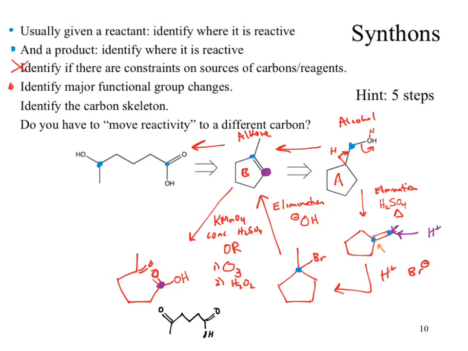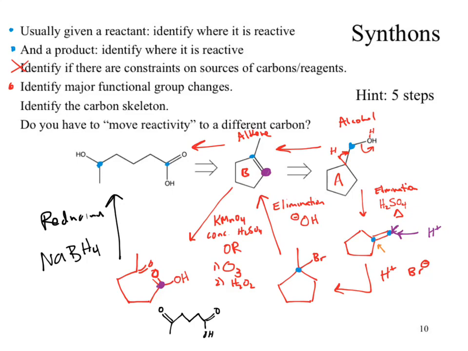That's looking an awful lot like our product. What's the one issue? We have 2 carbonyls, and we only want 1 in our product. 2, 3, 4, 1, 2, 3, 4. Yeah. So what can we do? We have to reduce it. What reducing agent do we use? We'll use the sodium borohydride to go through and do the reduction.